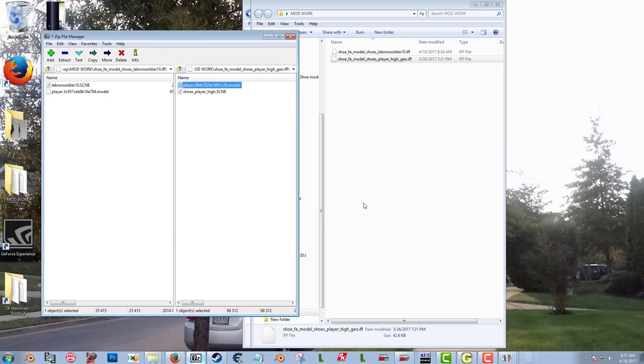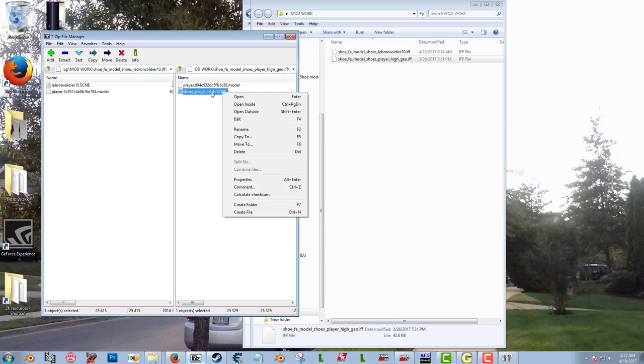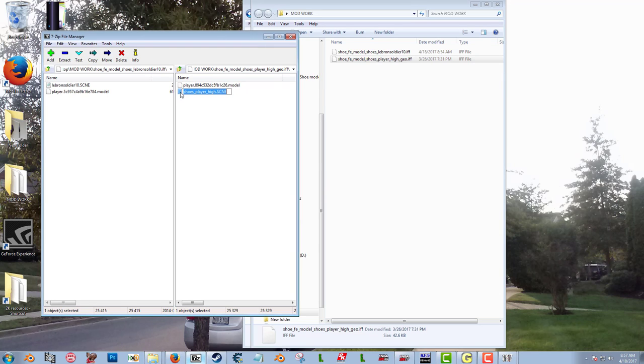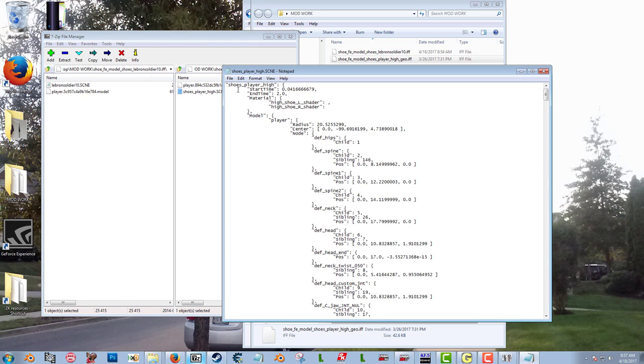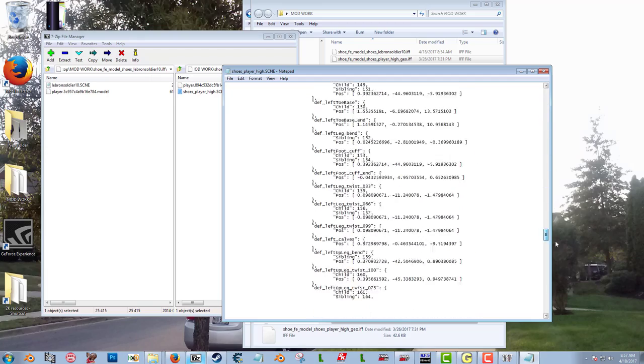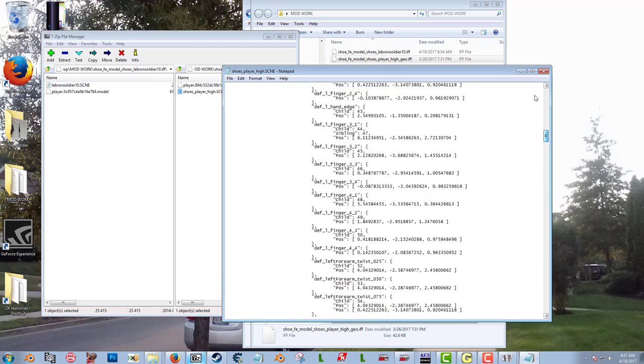Okay, so when you double click on your scene file, it'll ask you what program you want to open it with, and you can open it with Notepad. You'll want to associate the .scne files with Notepad, but for me, I've already done that. So when I double click it, it shows me what's actually in that file, and it's a bunch of coding.